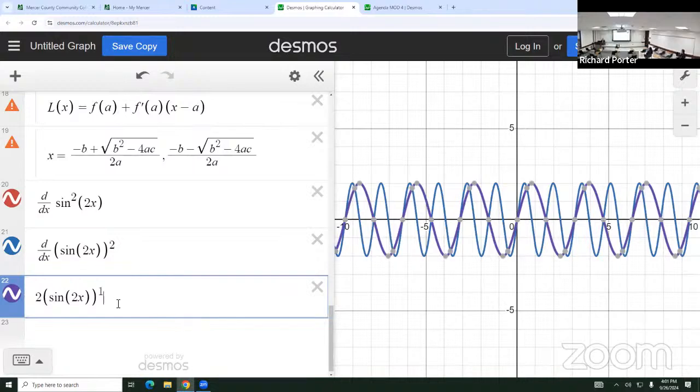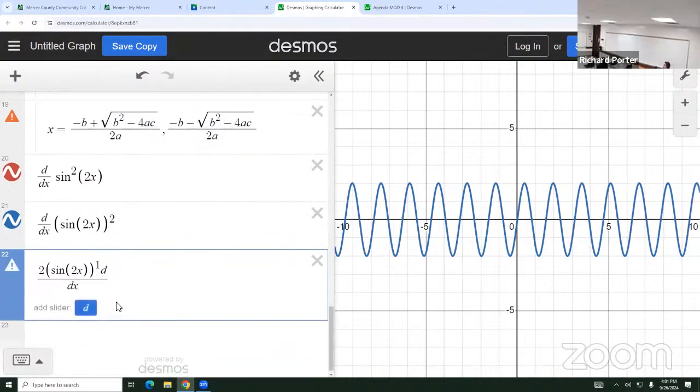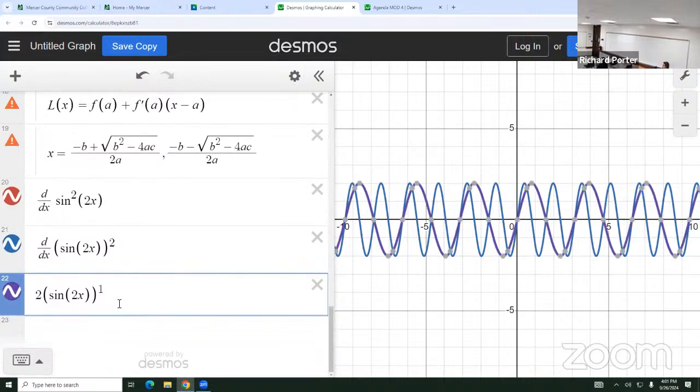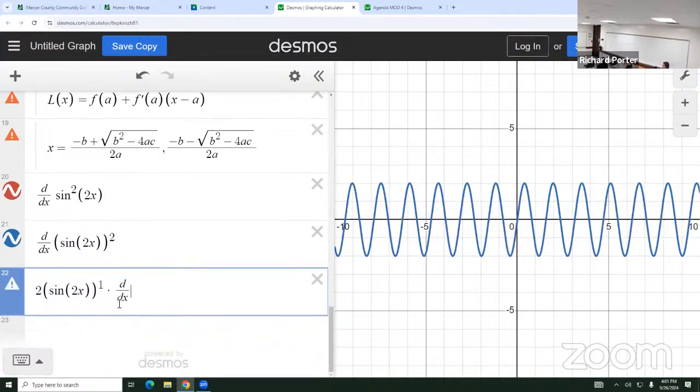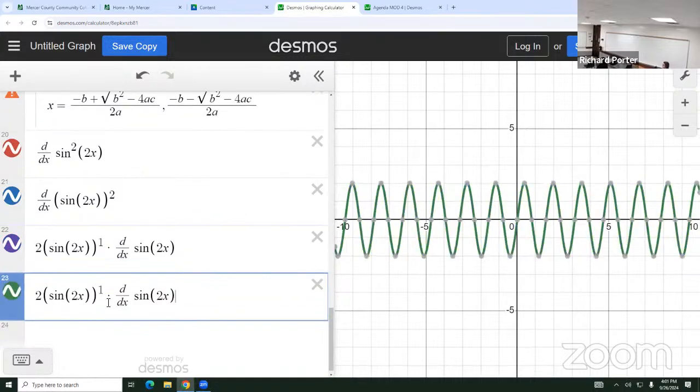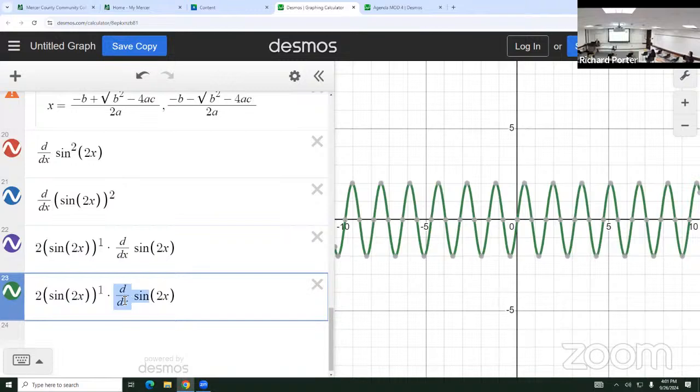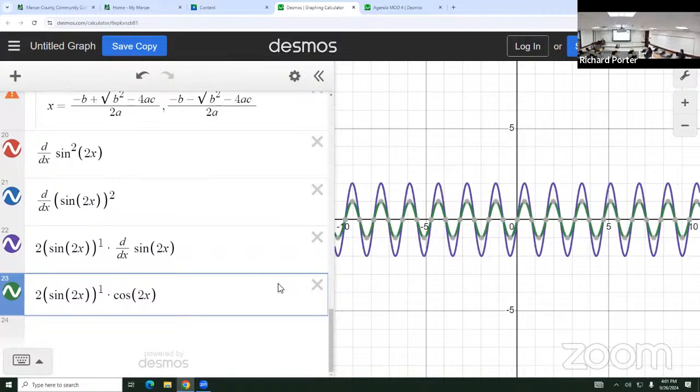Okay, so I have to take the derivative of the inside, dx of the inside, times the sine of 2x. And that should be right. See how the graph is still the same? Okay, still not done because you can't answer derivative with derivative. So let's do this. Now we need to know the derivative of sine. What's the derivative of sine? Cosine. See, it's not the same because you have the derivative of sine. Cosine, leave the inside alone and then do what?